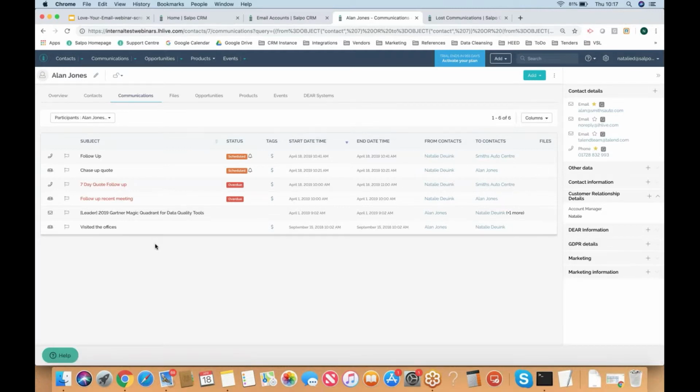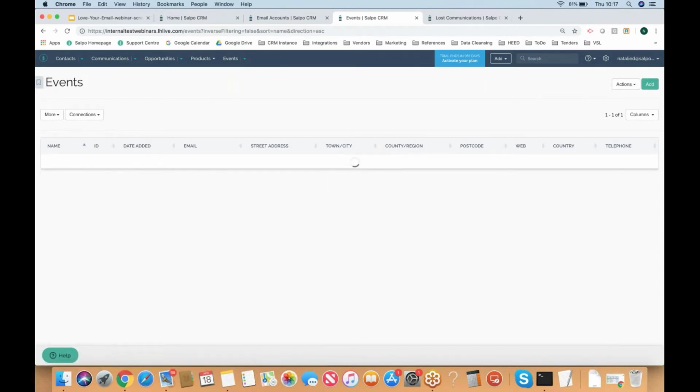So right now I'm in a contact's profile record, and if I knew whoever sent me the specs, then I'd have that information right there with me. But let's say I don't know who the person was, I only know it was associated with the job. Then let's see what events are set up in here. So I've got this event ID 2.